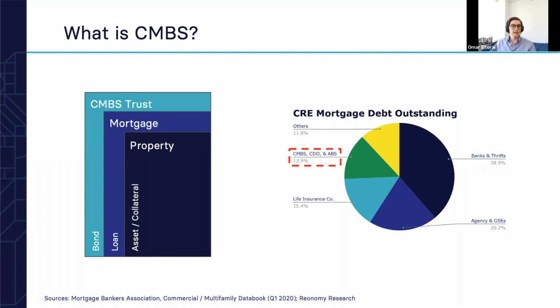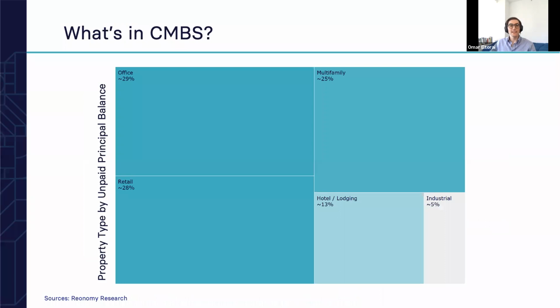Hopping over to the next slide, we'll look at what's in CMBS data. Looking at the types of properties in the CMBS universe, you can see that the major food groups really are represented here: office, retail, multifamily, hospitality, industrial. There are also niche property types that back these loans, including self-storage, mixed use, etc. But for the sake of this slide, we're just going to look at the 5 major property types.